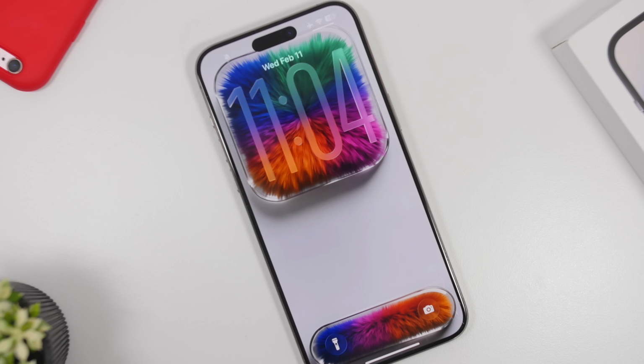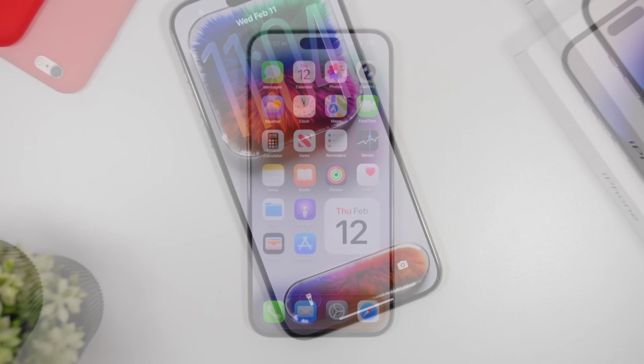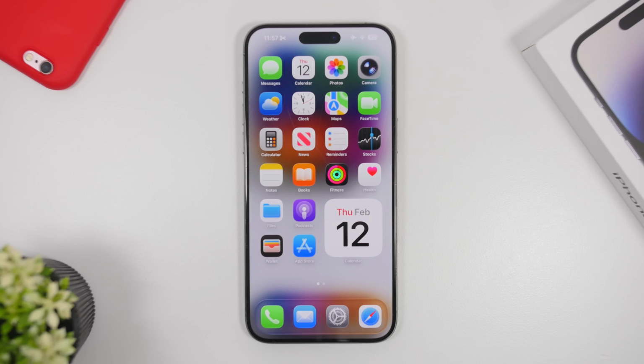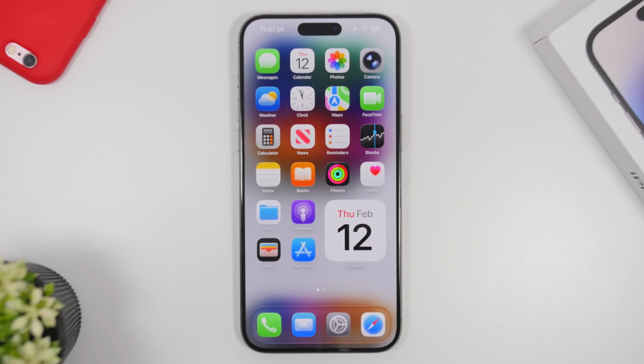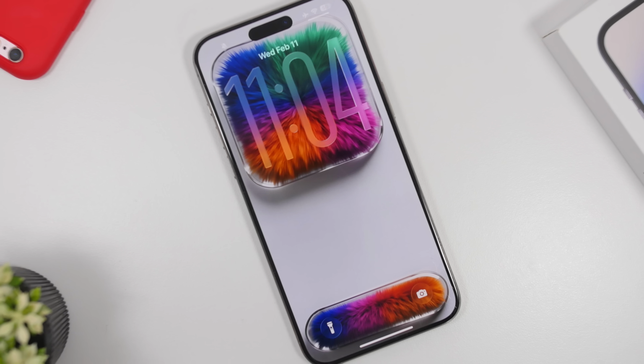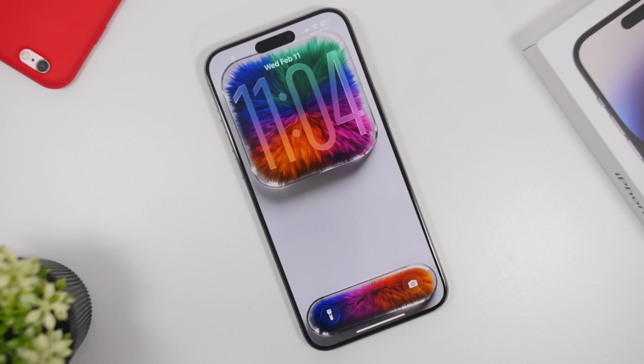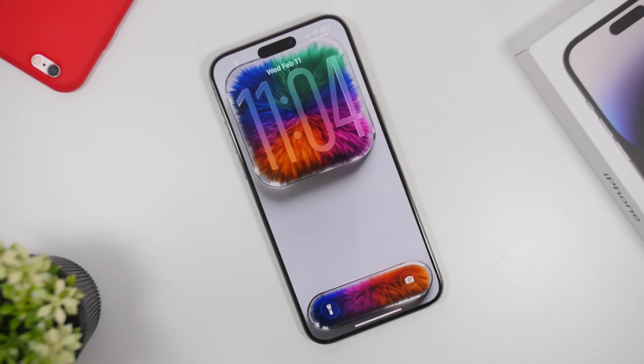This is iReviews back with another video, and finally the new iOS 26.3 has been released to the public. Now in today's video we're taking a look at this update and we're talking about some settings. We have some new settings and some older settings to talk about, which I believe you must change immediately on your device on iOS 26.3.